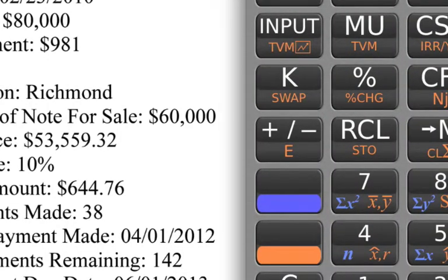I said, okay, so I'm going to get how many payments? Let me just clear all here. 142 payments left. First of all, remember what I'm supposed to do is figure out my investment to value maximum. So I'm going to assume the property's worth 60,000, and since there was over 3 years of seasoning and a 25% down payment, I can be in at 39,000 on this deal from an ITV standpoint. So I'm just putting that in the back of my head, 39,000.